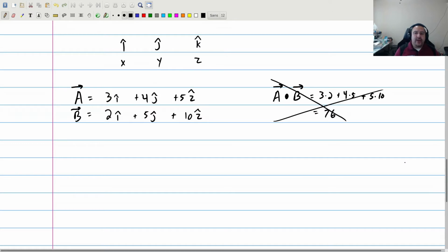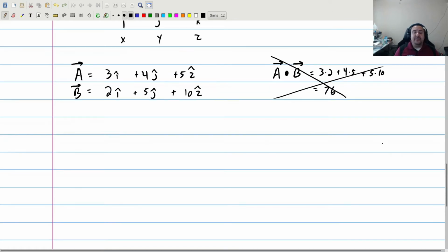So in a cross product, here's what we're going to do. We're going to start by making a 3x3 matrix. Wait, what, Mr. Williamson? Okay, here's how you set it up. We're going to have i hat, j hat, and k hat. We're going to start with that first line every single time. Always. i hat, j hat, k hat.